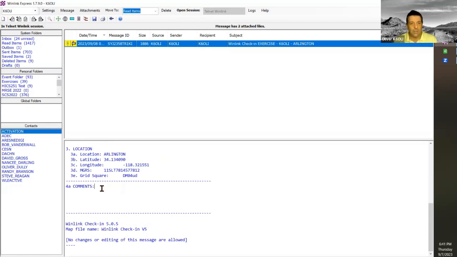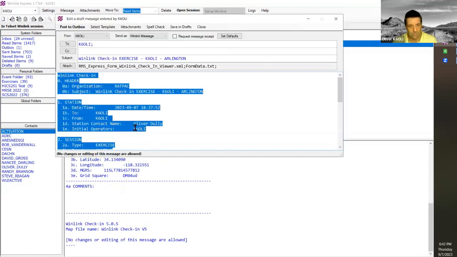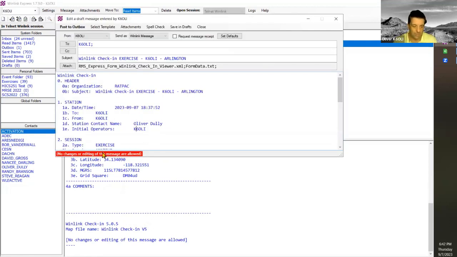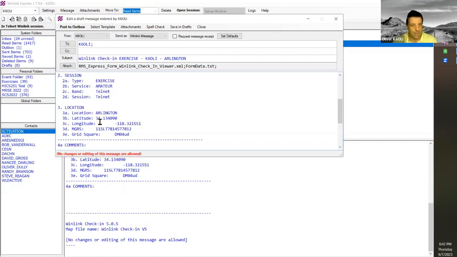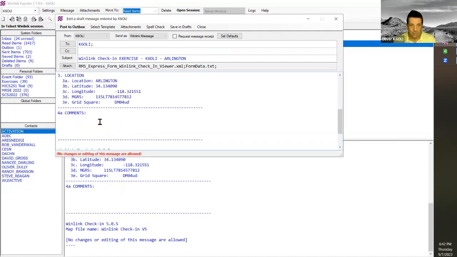If I make those changes there, if the form isn't locked down, you can see I can't make any changes here right now. I can open it up and try to make changes, but see, no changes or editing of this message is allowed. So I can't add any information here, right? You can hear me type.